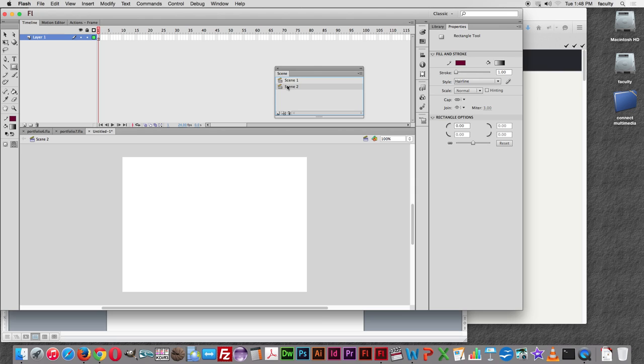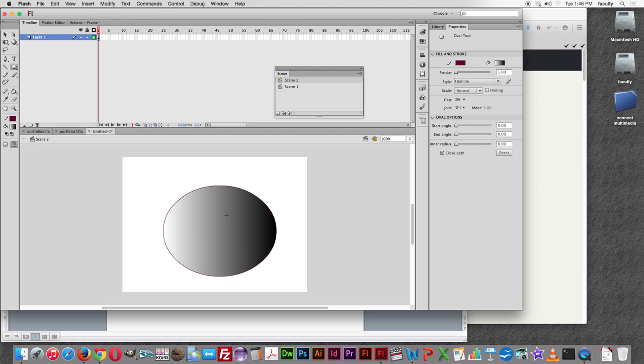So I'm going to select scene 2 and click and drag it up. So this is scene 2 with the oval, right? So this is the first scene. This is the preloader scene. And by the way, if you double click on the name, you can just type in preloader or whatever you want to type in. Doesn't matter.